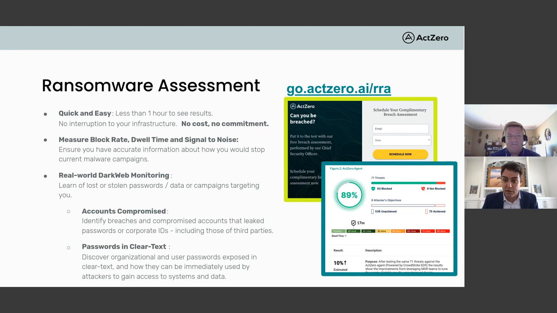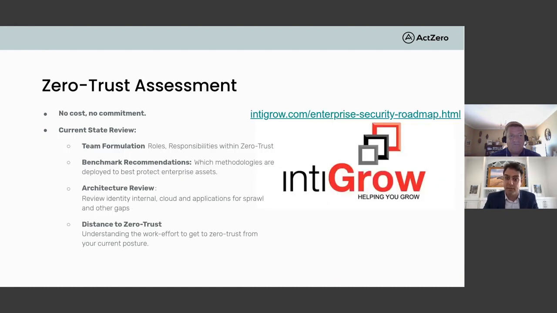Then we're going to talk about the dark web, just to give you an idea of the credential exposure, right? And that's where we sort of hand off. We're looking to IntiGrow to tell us, once the account's been compromised, what is the validity of that account in terms of accessing the entire network? What is that adaptive control you've implemented? How far are they going to get? If you have no zero trust, one credential compromise means access to everything. Distance to zero trust, you shouldn't have that exposure mean a lot when it actually goes down, right? So we'll tell you the reconnaissance part, and then they'll of course talk about the zero trust part.